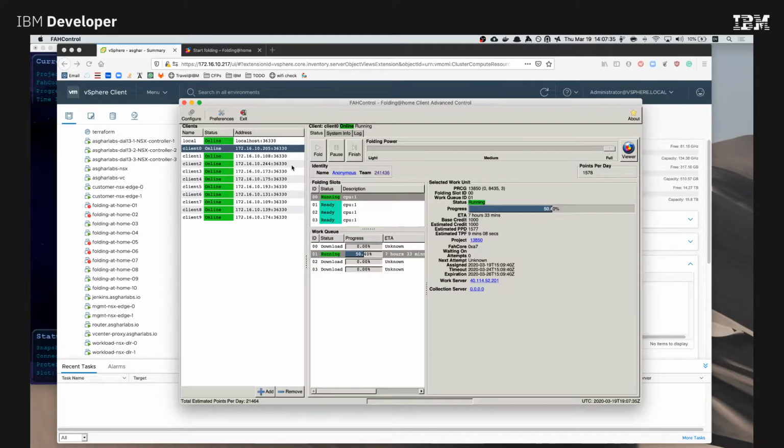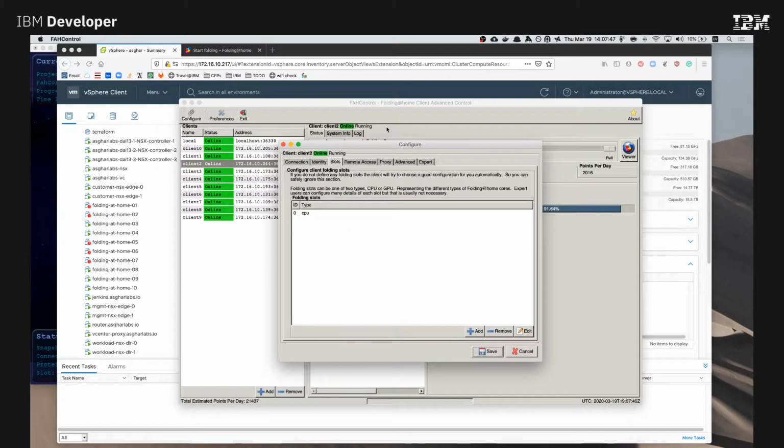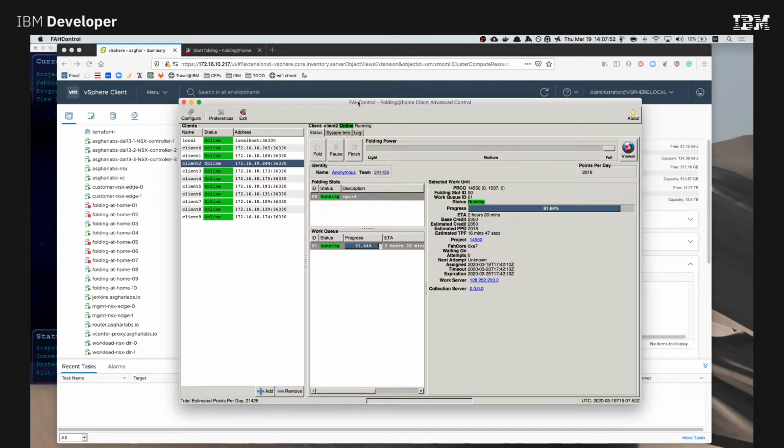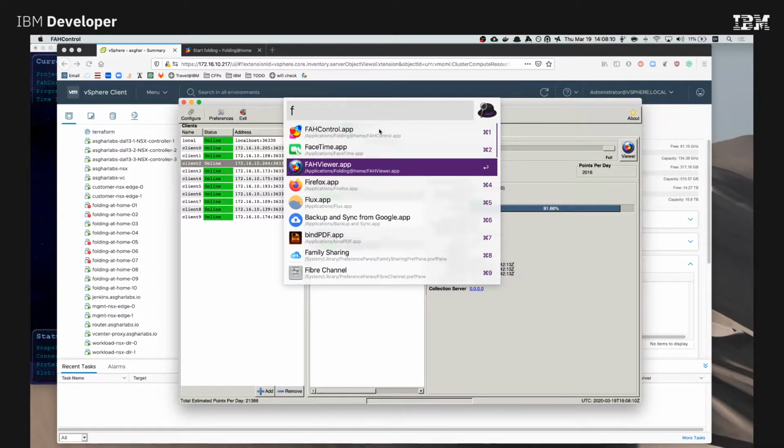First thing first, this one has 4, as you can see. This one also has 4. So let's see this guy. If you open up the configure here, this is the FAH control. I should have actually mentioned that first. This is brought in as, what's the word I'm looking for? Client server architecture. There's the client, there's a control, and there's actually also a web layer. There's the viewer. Sorry, the control, the viewer, and the client.